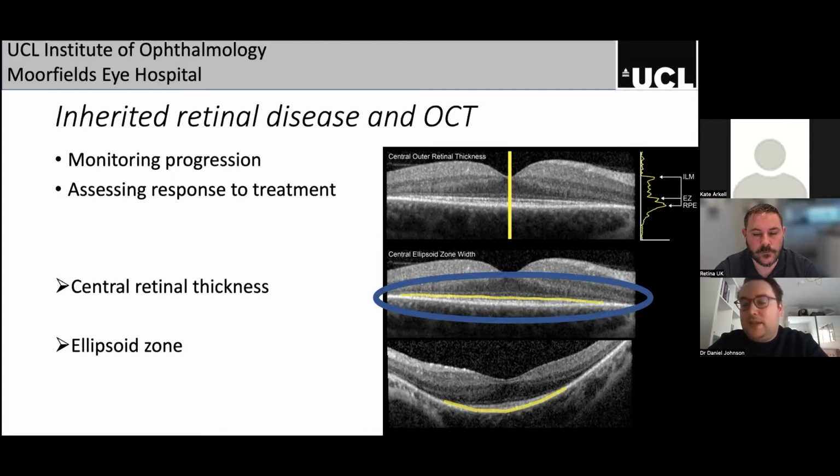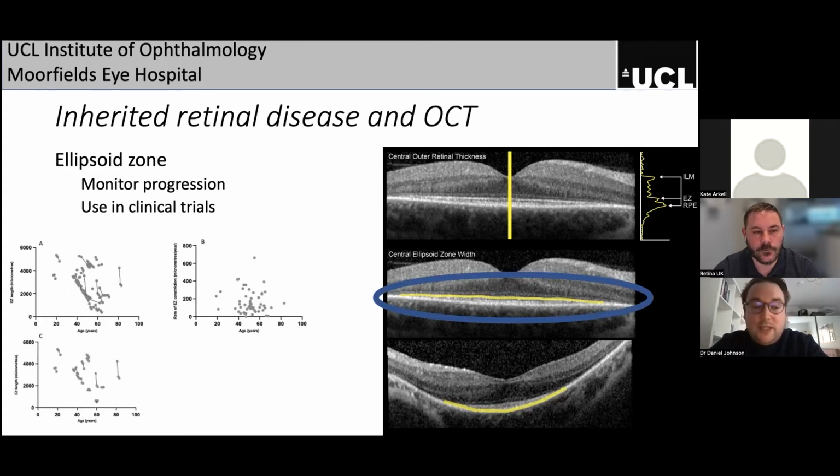And these parameters are really important to be able to measure over time. And actually we can then basically figure out the natural history of the condition. So let's say if you had a particular type of retinal problem, we can take measurements from lots of different patients over time and compare them. And then we can say, well, actually this progresses very quickly.